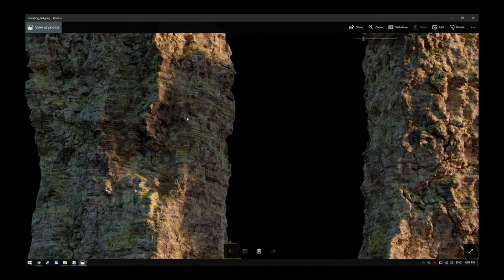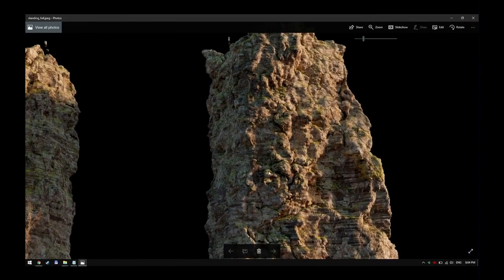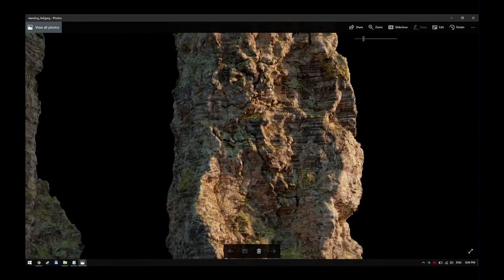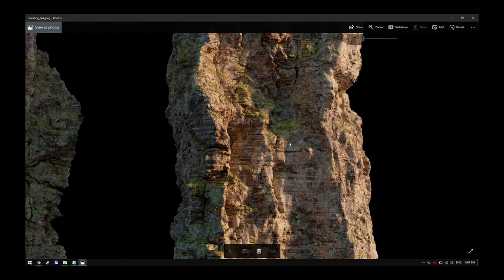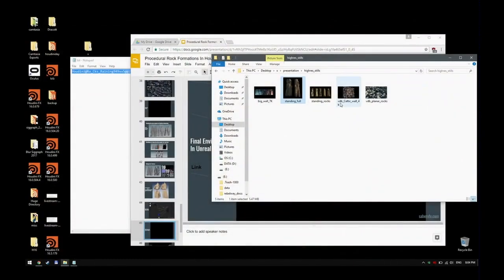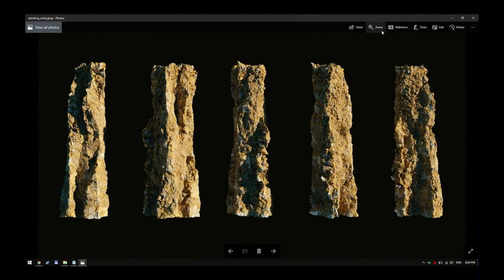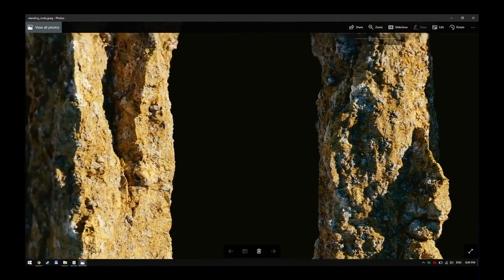And there is just so much detail here. There is a little bit of bump mapping, but there is no displacement or anything. And all these details are coming in the textures as well. So this is one element that I liked. This is another one with just a different shading here.